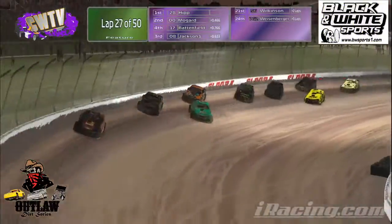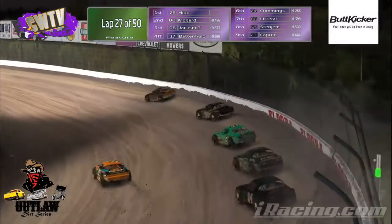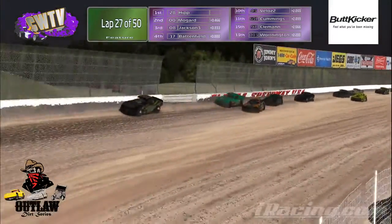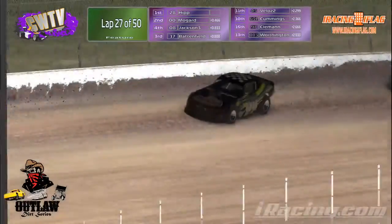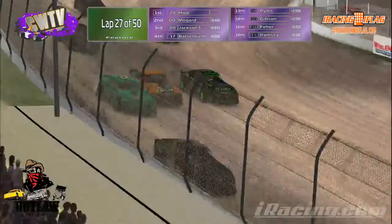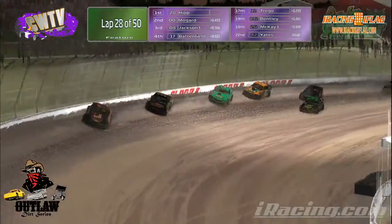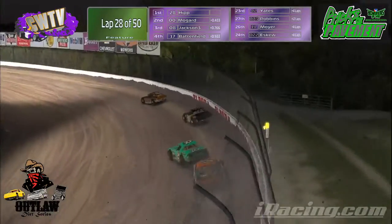So what's your thought process? Lap 27 of 50, you're in 4th place. Are you trying to make a run now for first, or are you just trying to keep it clean, thinking, man, there might be one more yellow? You definitely got to make your moves a little bit faster here. You're past halfway. You're getting to crunch time, so you definitely got to go now. 10-4. So Hayden says, hammer down now, fellas. Get another caution. Throw that hammer down, get it done.